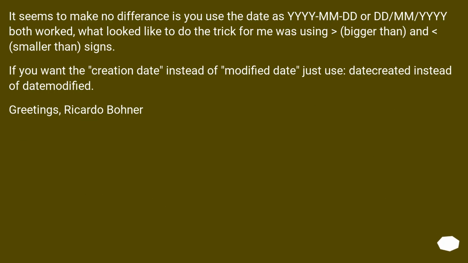It seems to make no difference whether you use the date format yyyymmdd or dd/mm/yyyy, both worked. What looked like it did the trick for me was using the greater than (>) and less than (<) signs. If you want the creation date instead of modified date, just use date created instead of date modified.